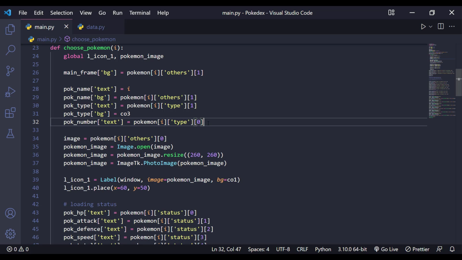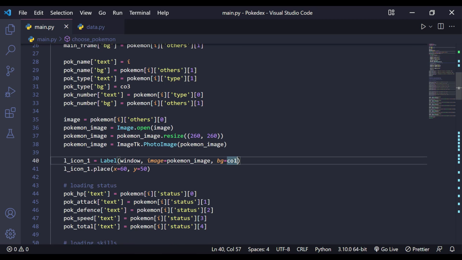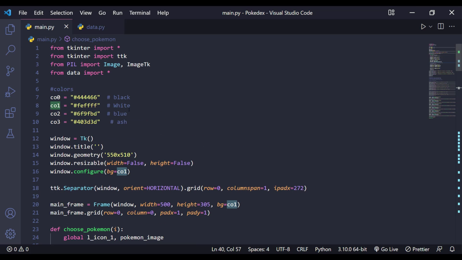And let's also change the background color of Pokemon number as well. So just copy this thing, but instead of name, this will be number. And here, we are just giving background color as color 1, which is white.